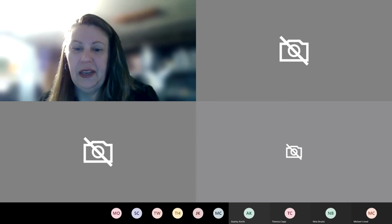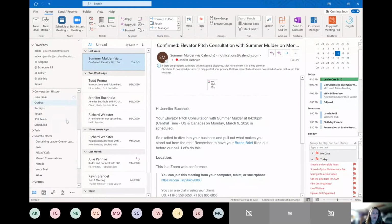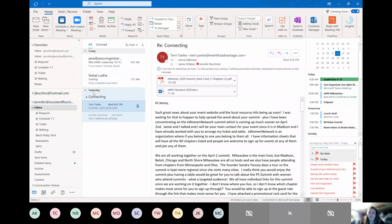All right, let's take it back to screen sharing. And we're going to talk about the getting organized a little bit further. So again, this part was that first part of the getting organized. Now remember, the steps in the get organized were to delete, which we know what to do with, defer, which we can put into the respond because we're not going to do it right away, delegate. So with delegate, that might be, oh, hey, I need to send this back to this one person to get their feedback before we move any further. So once I've sent it, you'll notice my messages are grouped as conversations.